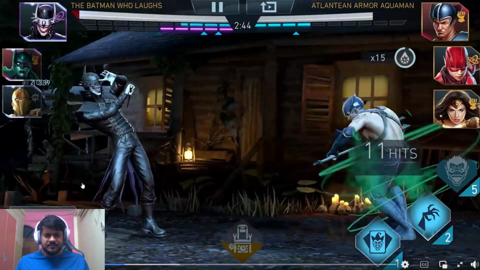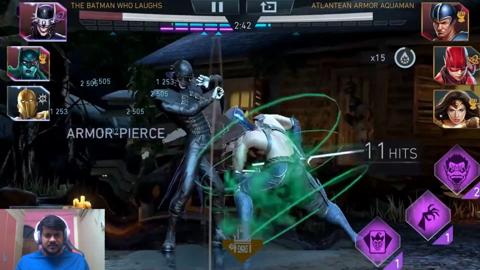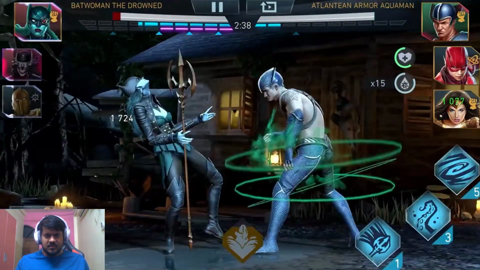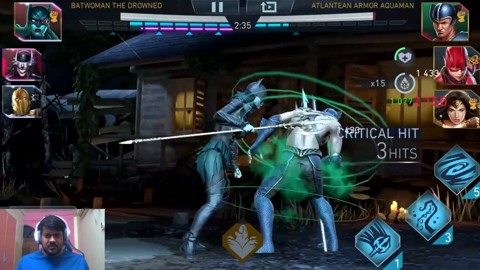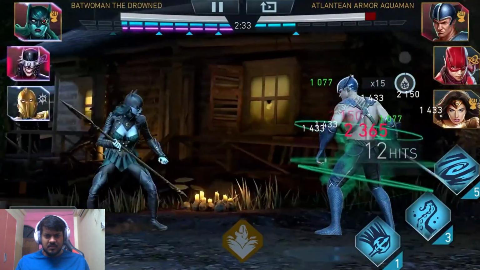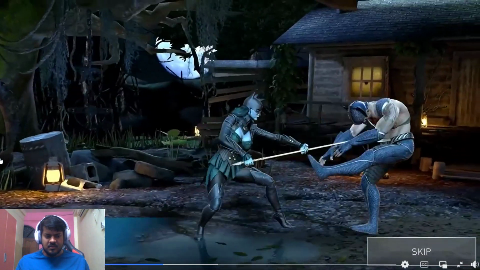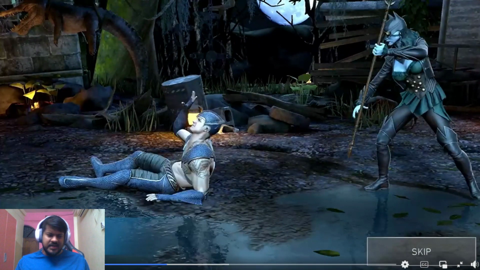The Batman Who Laughs tags in. Metal team characters deal additional damage to infected opponents, and Aquaman's healing powers are reduced. The Drowned tags back in and deals increased damage since Aquaman is still at max infection level, and then activates her super move, From the Deep.